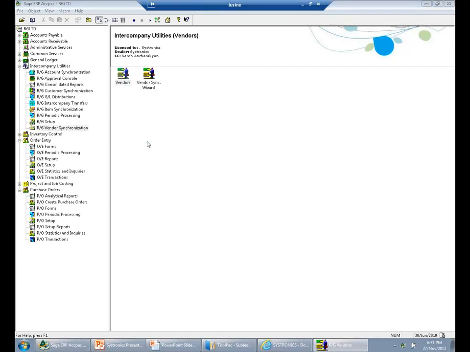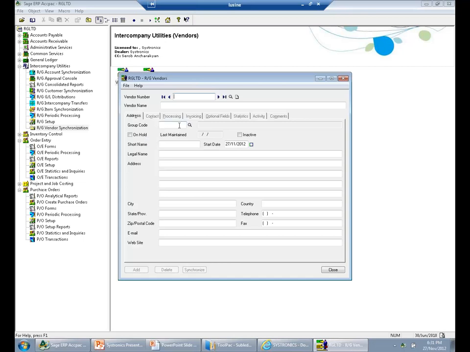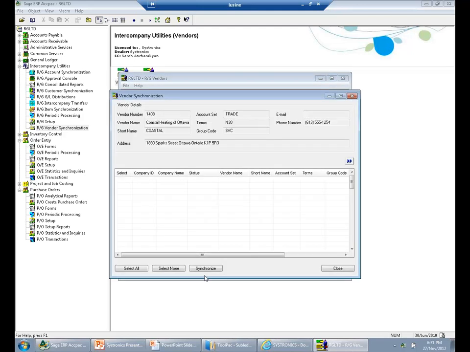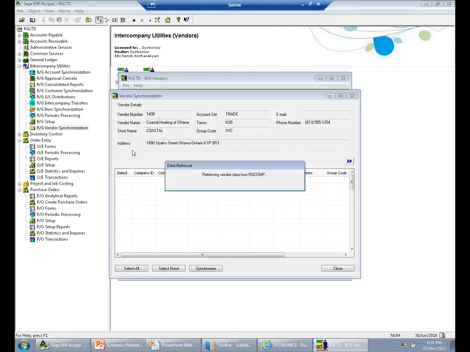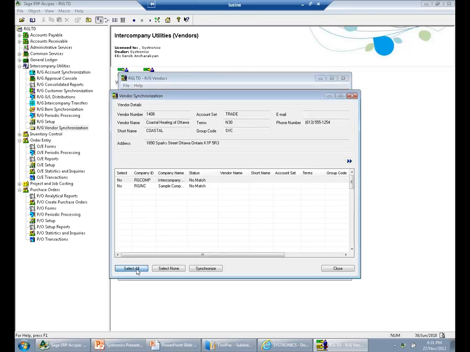I'll create my vendor in RG Limited, okay? Let's say I'm creating vendor 1408. Okay, I'll just add the vendor in this company. And when I click synchronize, I can select in which other companies I want to add the vendor. In my case, I want to add it to all other companies. I select yes and click synchronize.